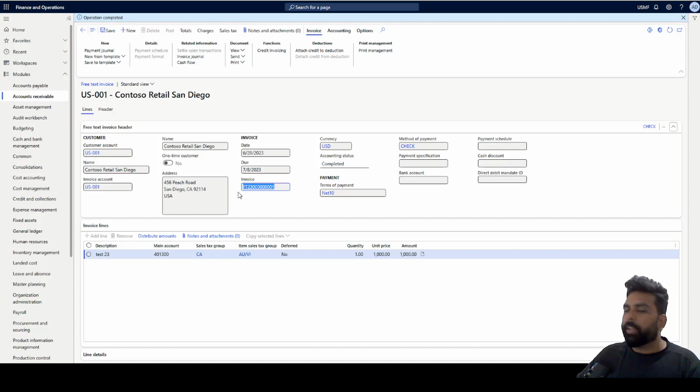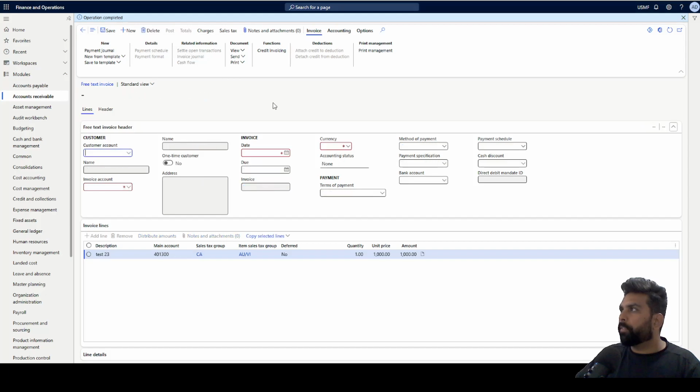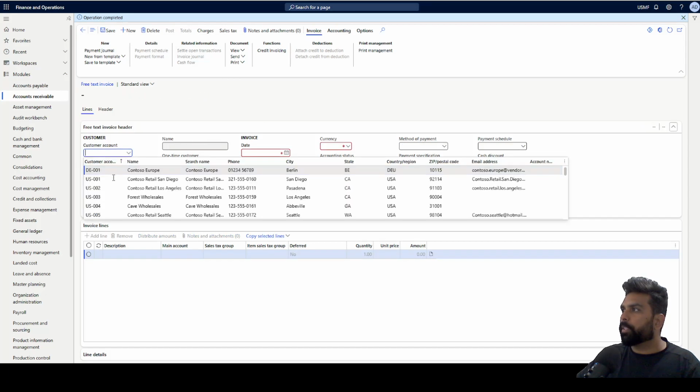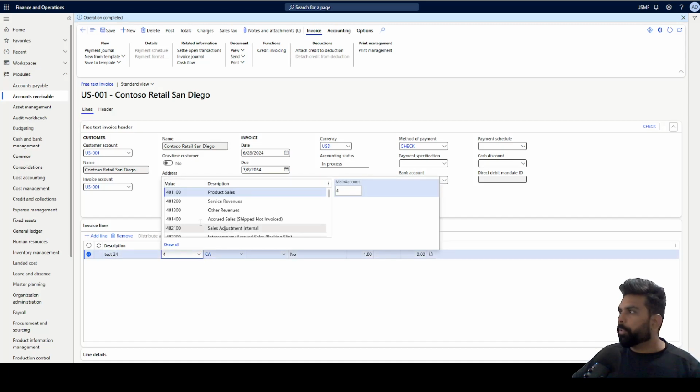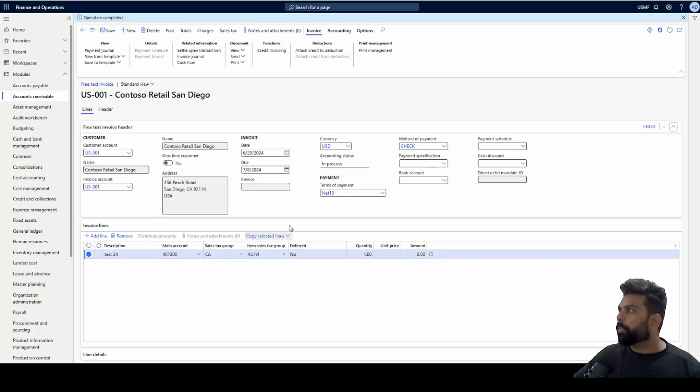Okay, now let's create another invoice where we are going to keep the date as 24, and it should generate the number sequence with the prefix FT24. So I'm going to change the year here and put some description. I'm going to put the revenues, and this time we are going to put $2,000 here.